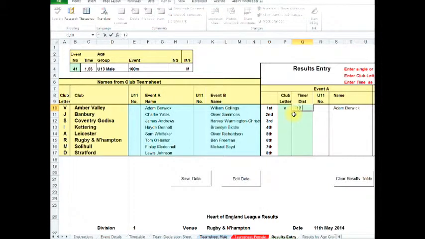Enter the time, enter the details for the next competitor. If a B runner should be in this first race, you can enter the double letters, and you'll notice the name of the B runner will appear. This is usually more important for field events.